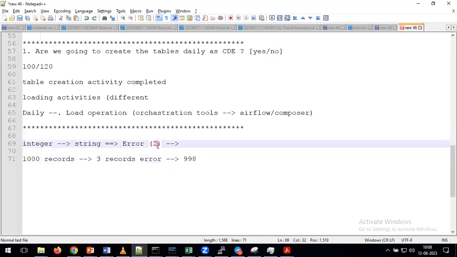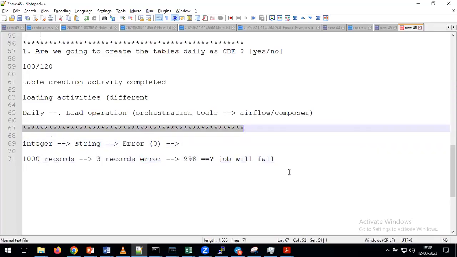Now, for example, here I give the option as 0. Now what will happen? Don't allow any errors. Your job will fail, because you gave the error as 0, but as part of loading, I'm getting the 3 errors. So automatically your job will fail. It will not allow the data on top of your table. That is the meaning of the error. Don't assume that when I give the error as 2, it is going to allow the string values into the integer column. It will not allow any such kind of value. It will skip those 2 error records. It will load the remaining records on top of your table. That is the one we need to understand as part of our error option.